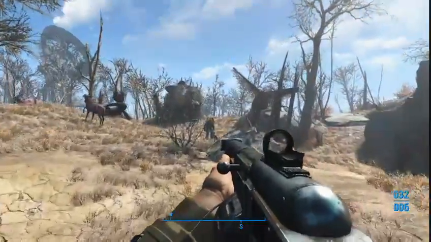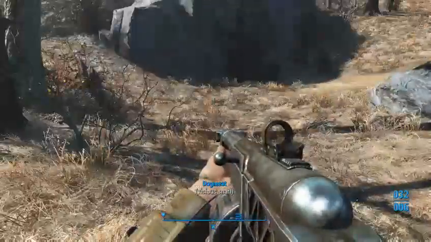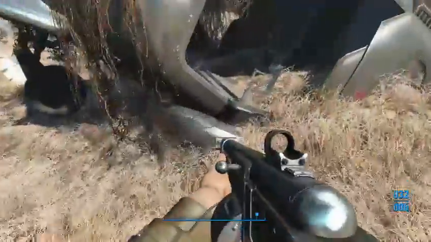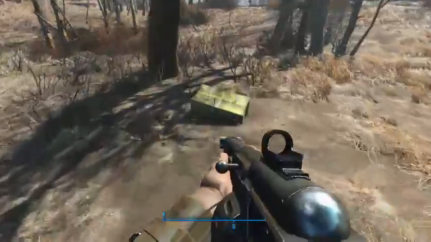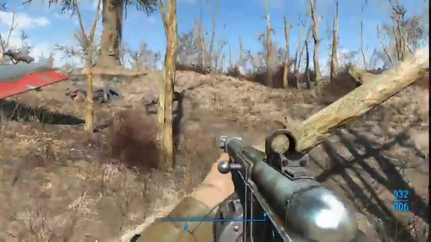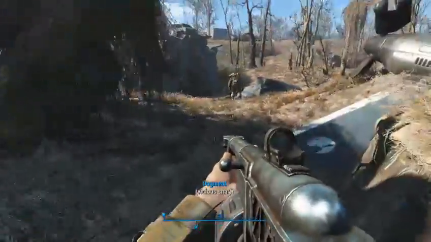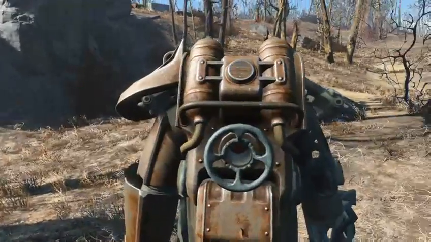Oh, look. Power armor. And see what I can do. Let that go. There's usually something around here along with it, like a trunk or something. There it is. That's useless. Usually they include military grade stuff with it, but I guess that was it. Taking it.